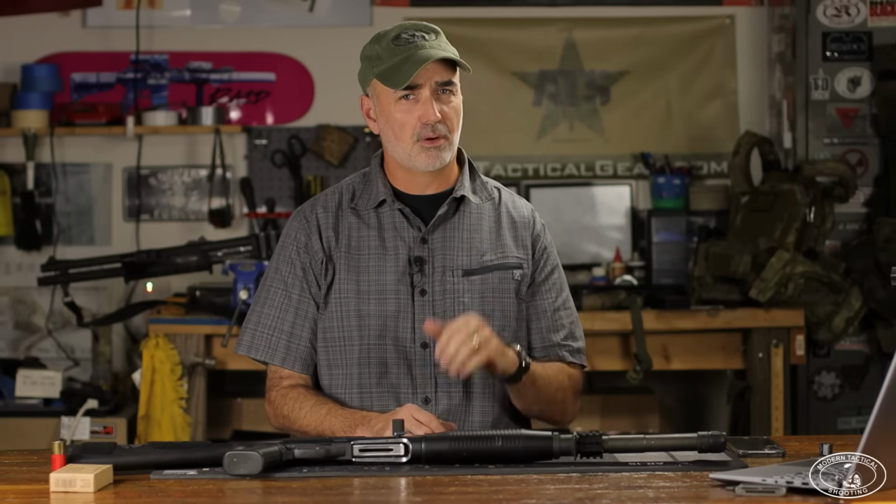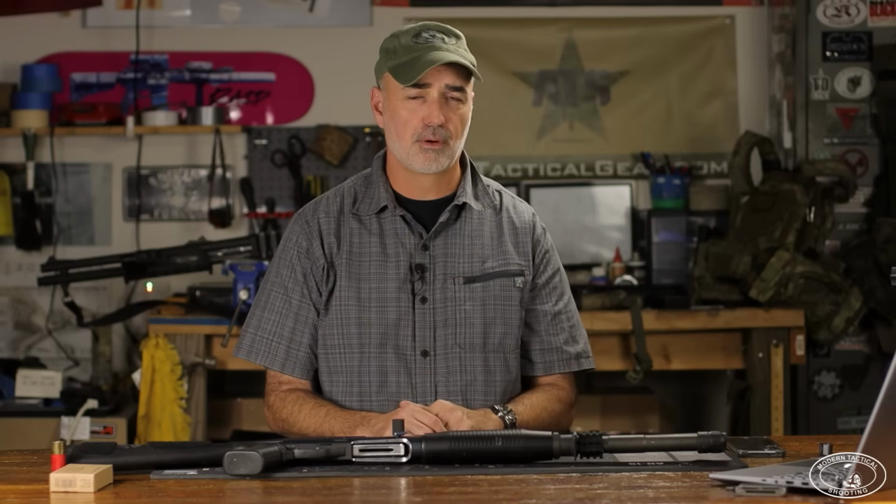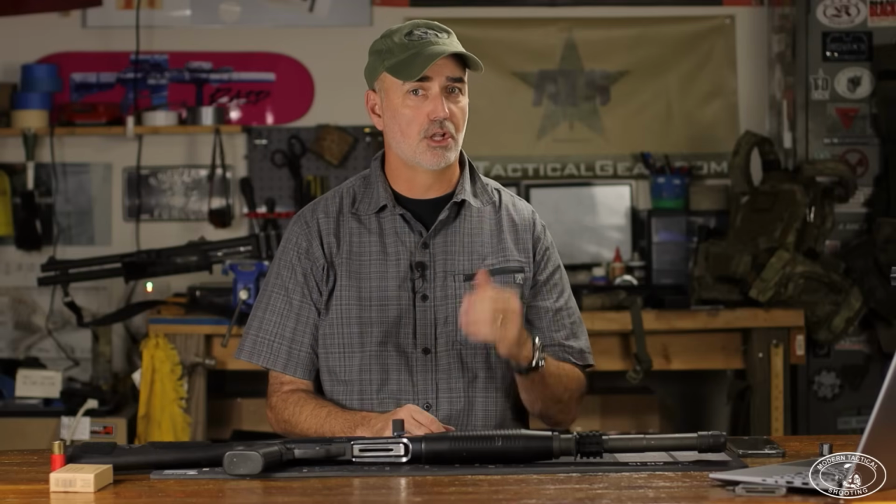I don't know what SF is running now. Hopefully they're back to a powdered graphite round or powdered steel. I found that those did work the best, and I breached light skin metal doors and heavy wooden doors. If it has a crossbar, you can snap one of those with a breaching round. I breached a lot of doors.